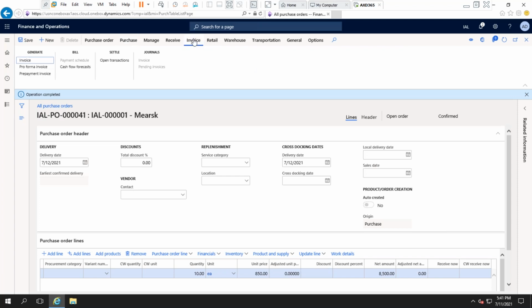Now I'm generating the invoice, the prepayment invoice. This is my internal invoice. I'm generating it and I will submit it to my accounts department.